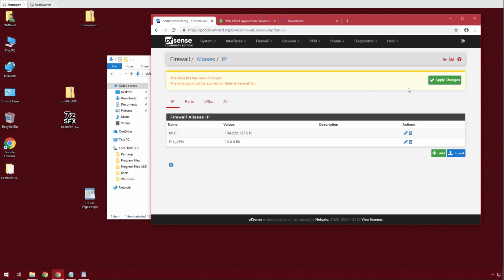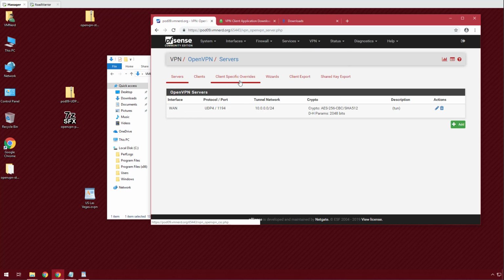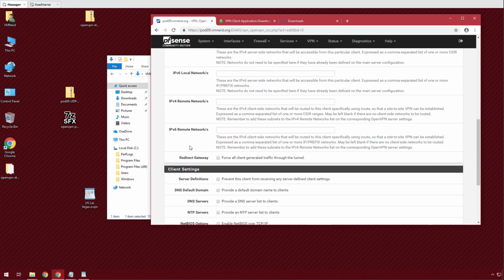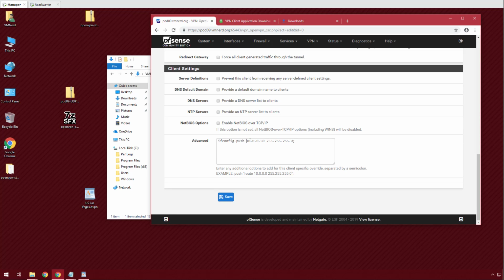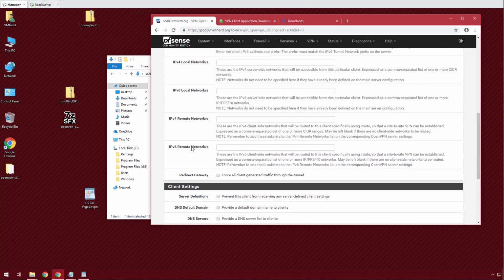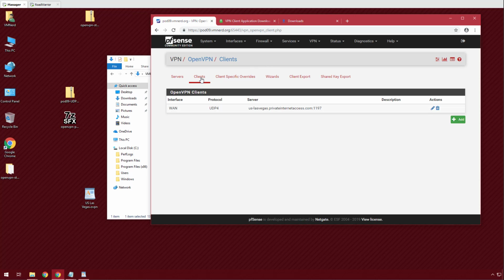If not, I'll show you. In the VPN section, under the client overrides, we specified an IP address down here, and this was the .50. This is how we're going to force the clients to go through there using that IP address, not block.